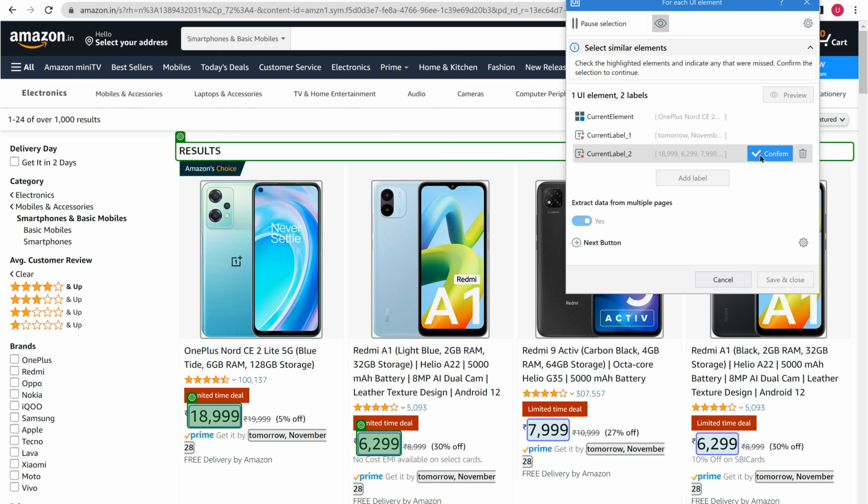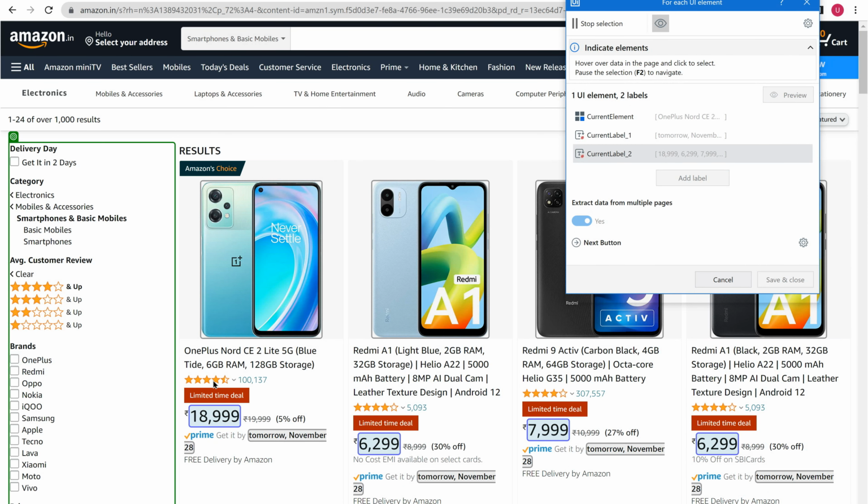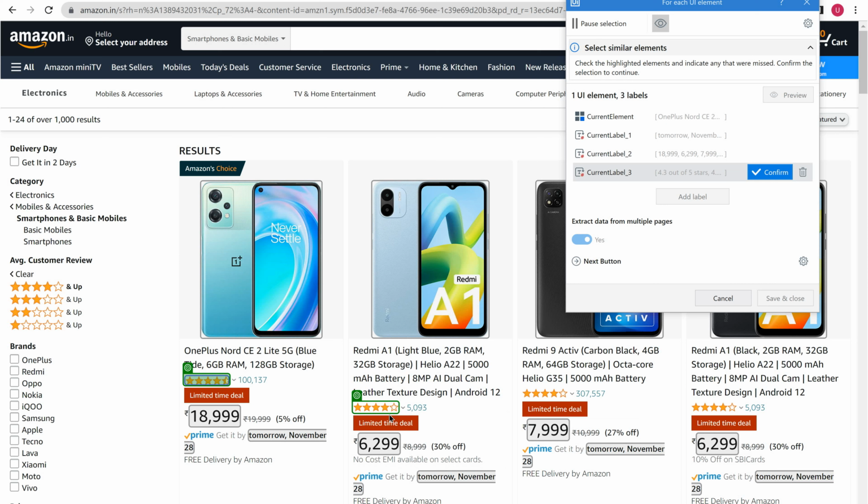Now I'm going to confirm this. Now let me get some more labels related to the star level, ratings. As soon as I select the second one, all these similar elements will be selected. See here.